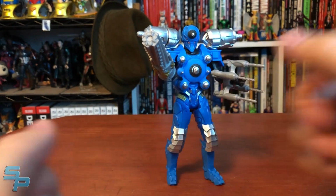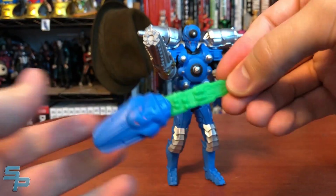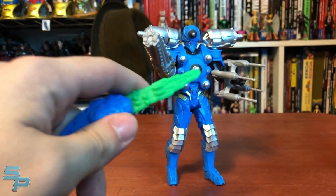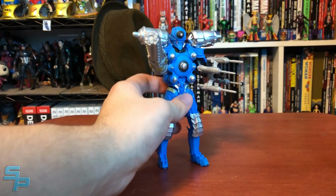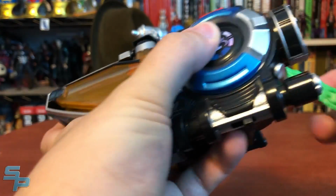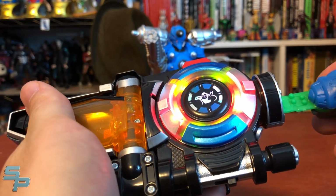His key is super loose, though. So loose it fell out of my hand. Yeah, this thing is wobbly. You can kind of see what I mean. There's no friction to it. But he does have a line in the Morpher. I can't line it up because the key's so wobbly.